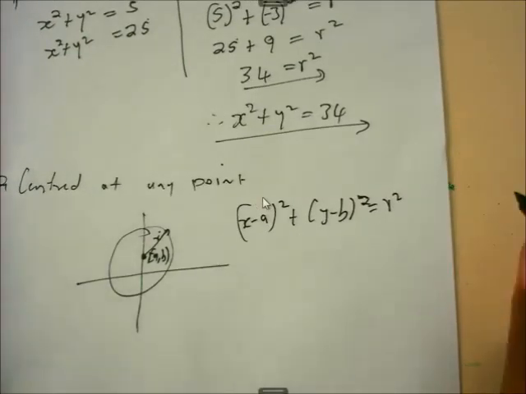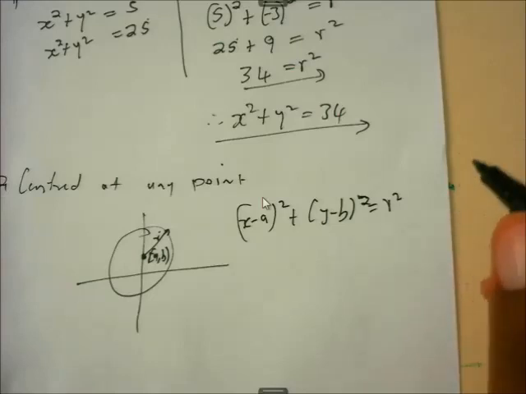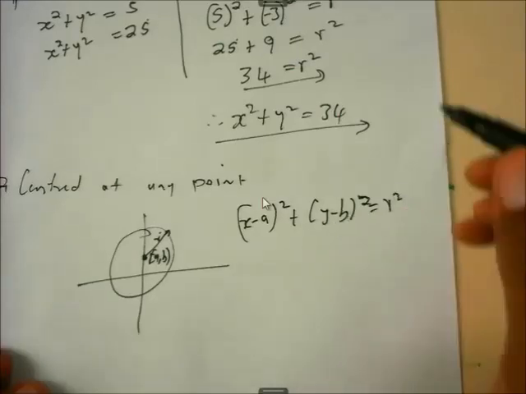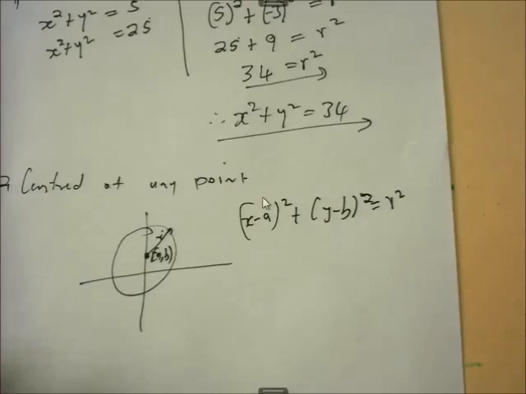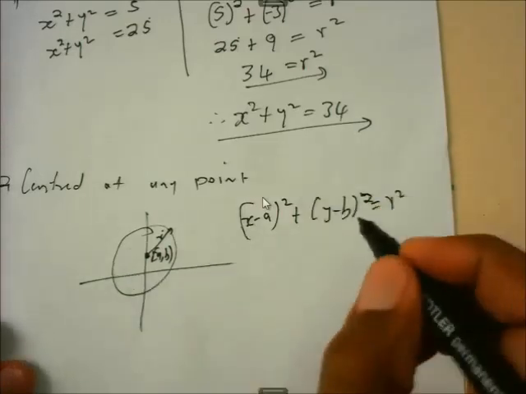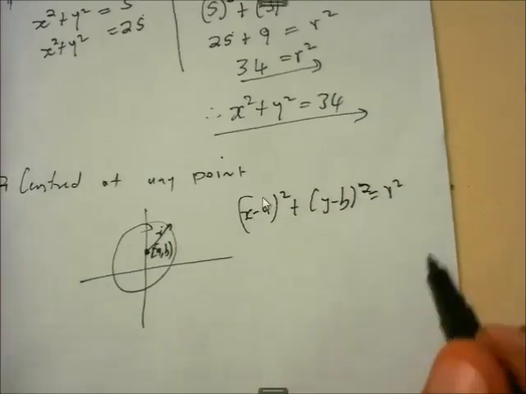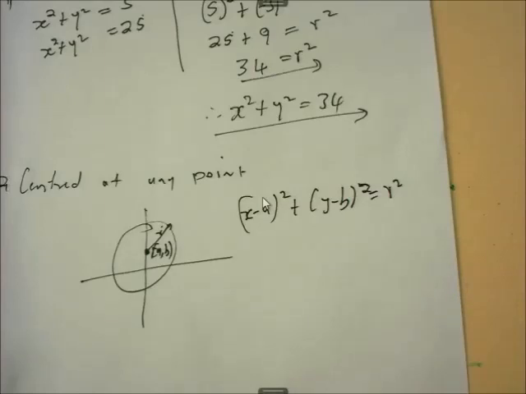Good. Now, like I said, what is important in this topic is you must be able to determine the equation. Once you know how to determine the equation, of course, the next question can ask the midpoint, can ask about the equation of the tangent. But what is important is if you can determine the equation of the circle, then you will be on the safe side, right?